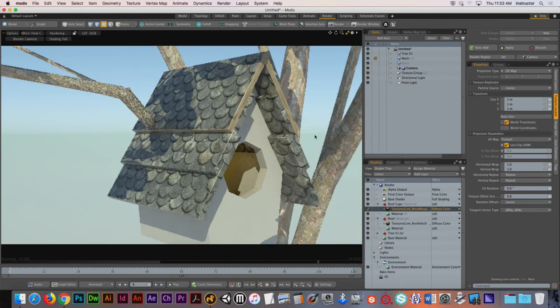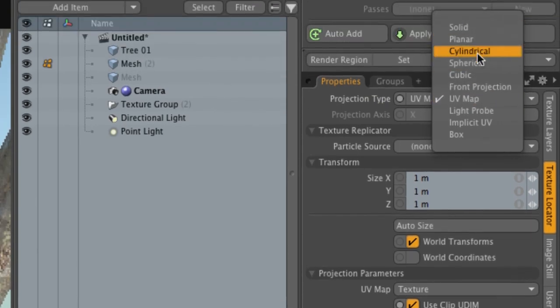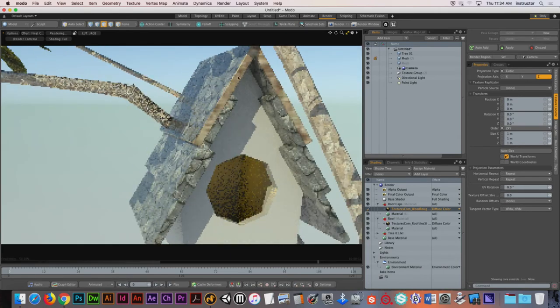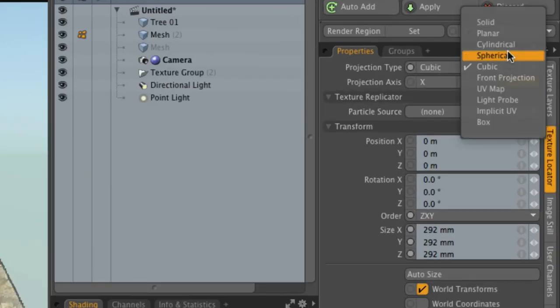Cool. Now, again, I gotta change my projection type from UV map to something else. I always experiment with cubic, but that's maybe not necessarily gonna be the result. Yeah, it's not gonna work for me in here. It's going the wrong direction and it's the wrong size. If I make it smaller, I see the wood grain a little bit more. Yeah, so this one isn't gonna work. However, maybe we try planar.